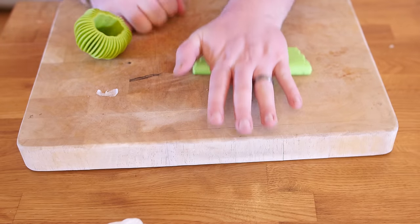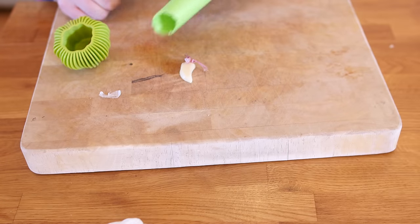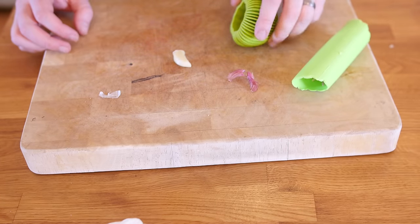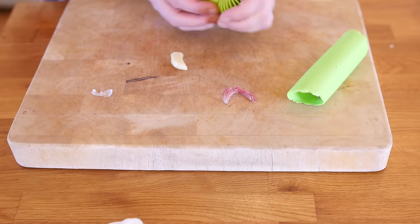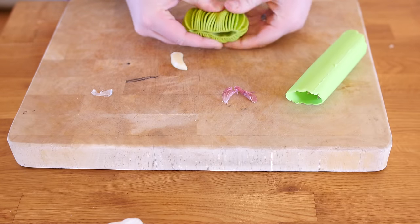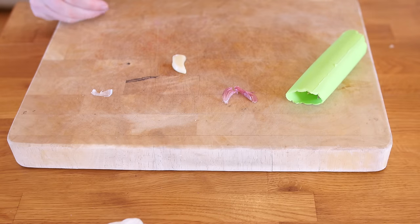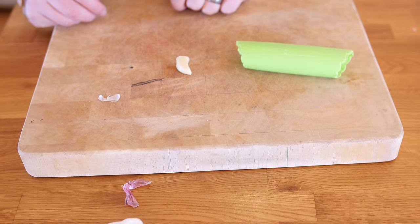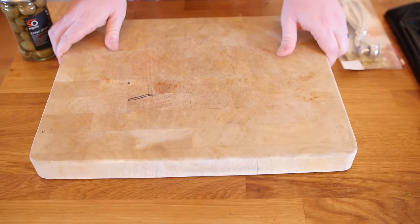I am going to use a bit of force - oh yeah, there we go! It has just popped out, a bit like childbirth. All these gadgets are replicating childbirth. I have experienced it twice and now for a third time with a garlic clove. The rubby garlic bulb thing is rubbish. Stick with the garlic peeler tube - it kind of works. We have got one bald garlic clove, but you still have to pick it up so you are going to stink of garlic anyway.